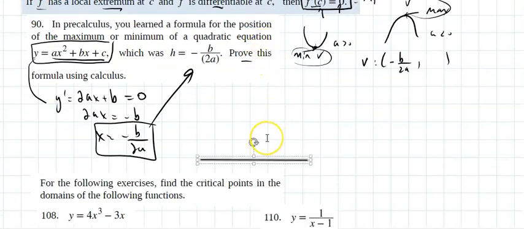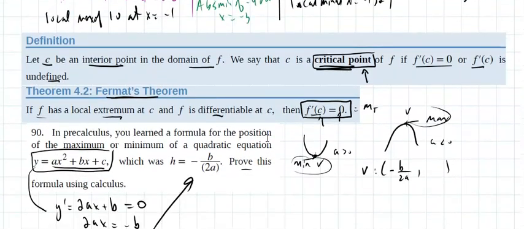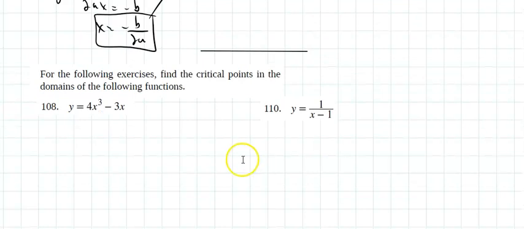Now, we want to find the critical number. So this is what we're going to do. We're going to pretty much work those two out on every single problem. We're going to take a derivative, set it equal to 0, see where it is undefined, and from there, we're going to figure out what c is, and we're going to call c a critical number. If there is a maximum or a minimum, that's going to occur at a critical number. So the first set of problems, they want us to practice finding the critical numbers.